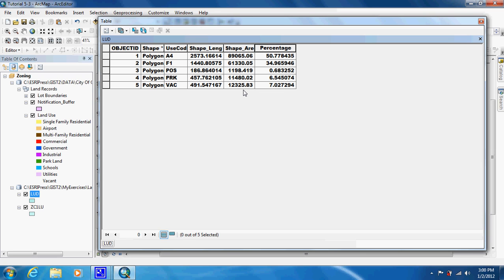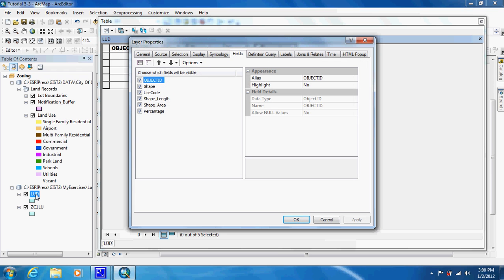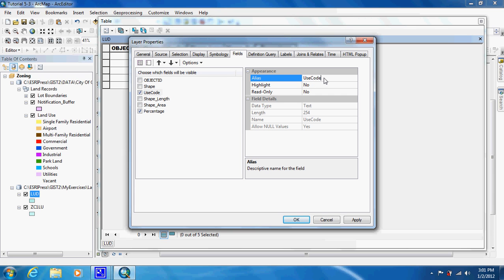What we're going to do now is done within the properties table. We're going to be working in fields. You're going to want to turn everything off, then turn back on use code and percentage. Then I want you to highlight the use code, and over here for alias, I want you to change it to land use code.